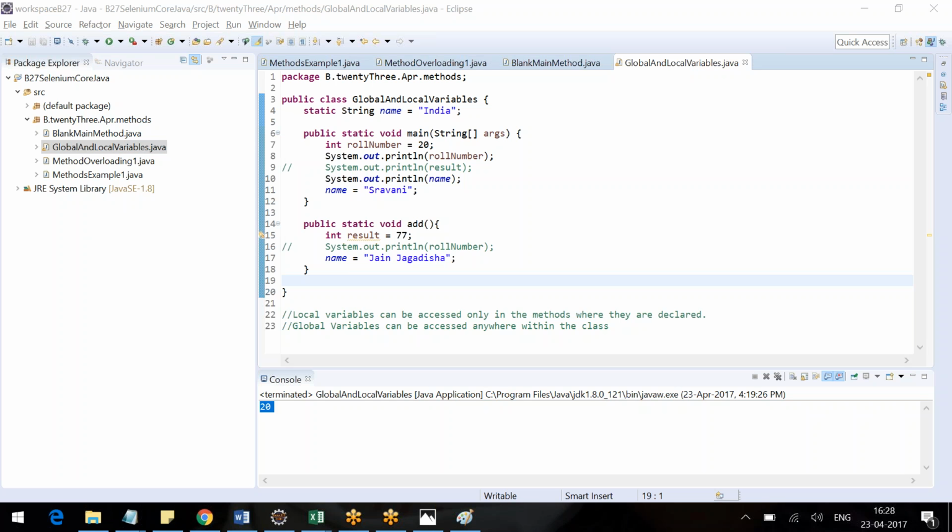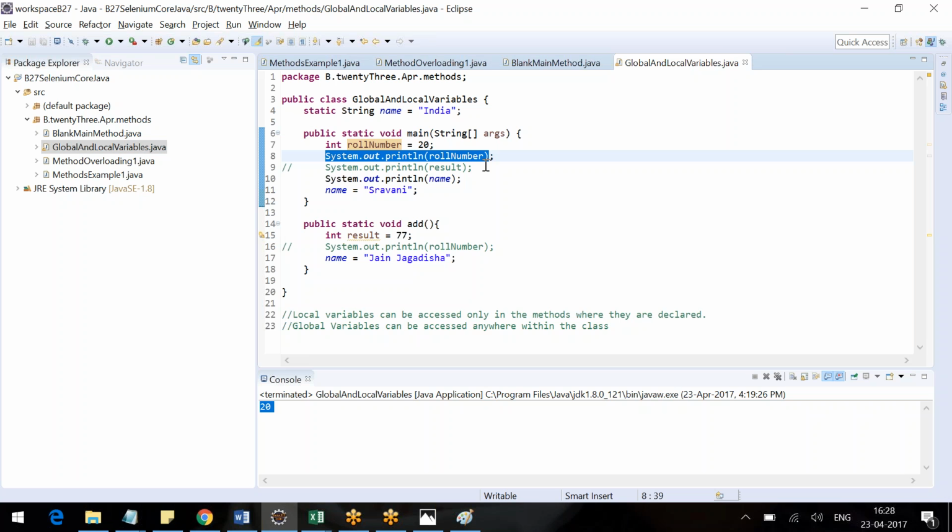Shravani is saying 20 and Shravani. Let's check. First, which line will be executed? Line number 7. Roll number equals 20 and you are trying to print that roll number. So 20 will be printed. All of you are correct here.